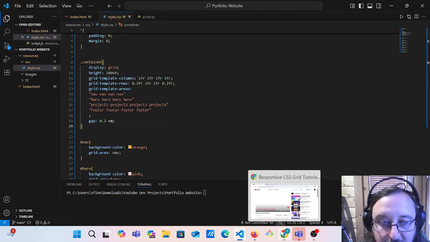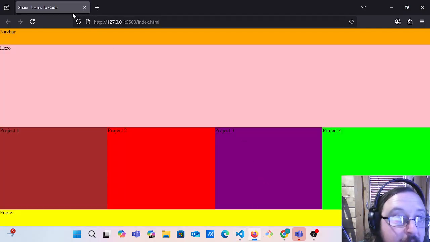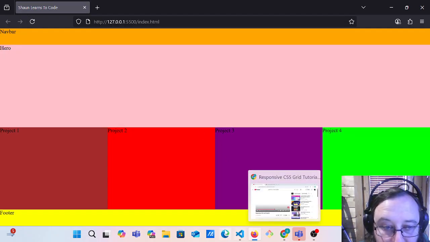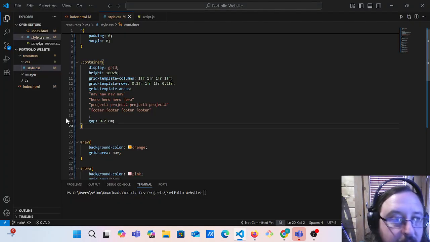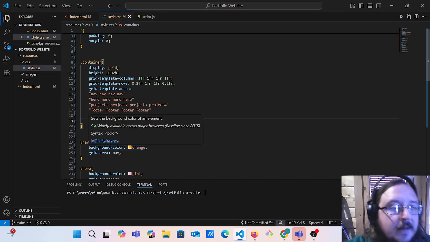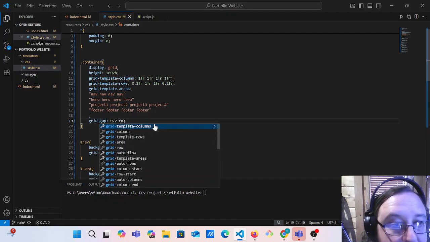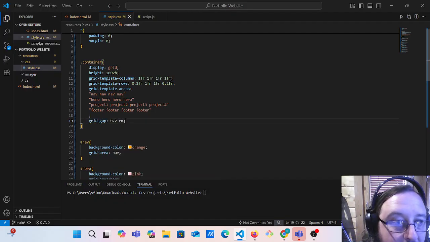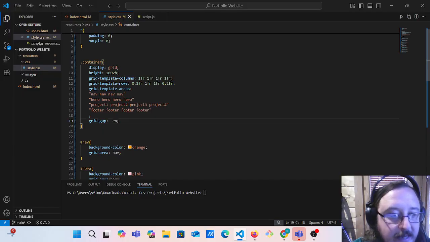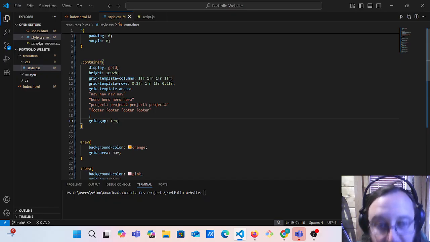Okay, so it hasn't really done so much. Or do I need to put grid? I'm sure I can just put gap, but let's use grid gap. We'll make it a bit bigger, and we'll say 1 for now. Okay, let's see if that looks a little bit better.